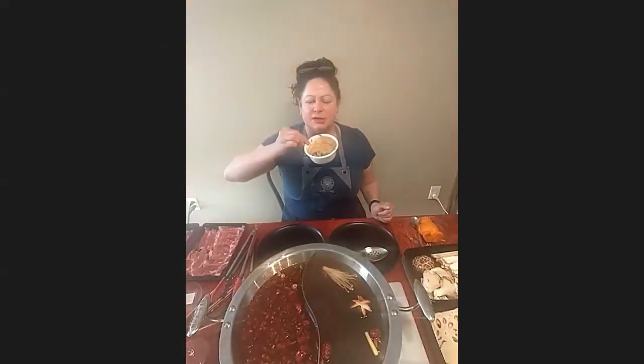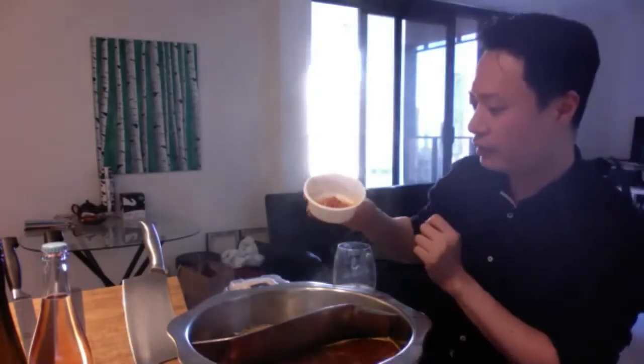Hey, David, can you tell us about the sauces while we're waiting too? There are three sauces. The little pasty one is the sesame paste sauce. That's a very typical dipping sauce from northern China. It's really good for eating lamb. The one with just sesame oil and garlic is called the oil plate. That's a very typical Chongqing Sichuan style, because when you dip your food in a spicy hot pot, it's already flavored. You don't need extra savory flavors. You just dip it in the sesame oil and the garlic. Sesame oil would actually protect you from the spiciness a little bit, so you can enjoy spicy food a little bit more. That's a little trick if you have spicy hot pot.